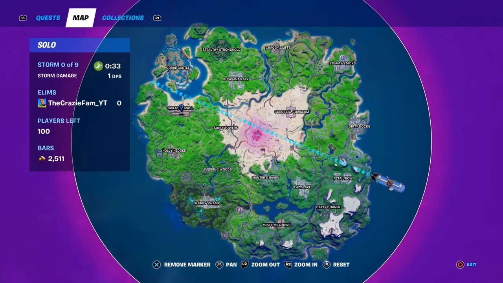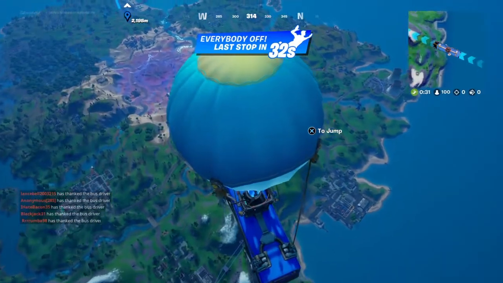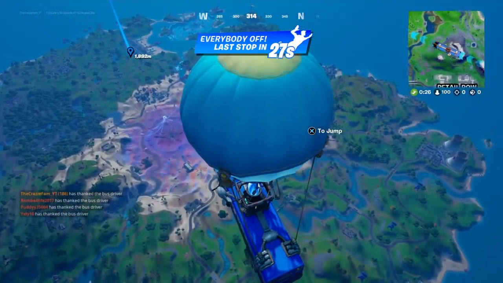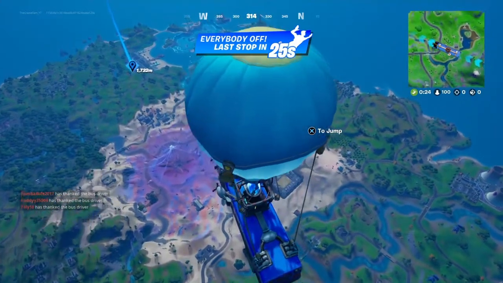I think we should land at Sweaty Sands because he has a straw hat, and it makes sense because he's like relaxing at the nice beach. That makes sense.